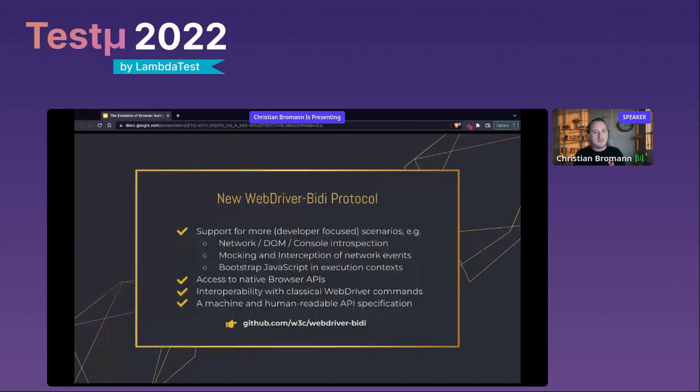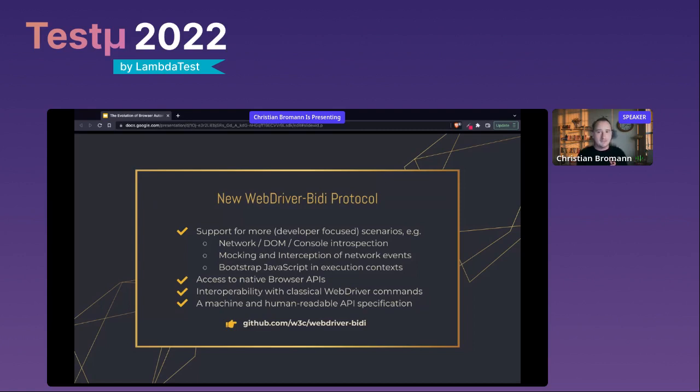And it comes with some interesting features here. For one, it tries to address some of the capabilities needed today to introspect things like the network, the DOM, or the console. So the protocol will likely ship with primitives to modify data on the network level to help you introspect the DOM events to ensure that you can flawlessly handle various elements at the time.